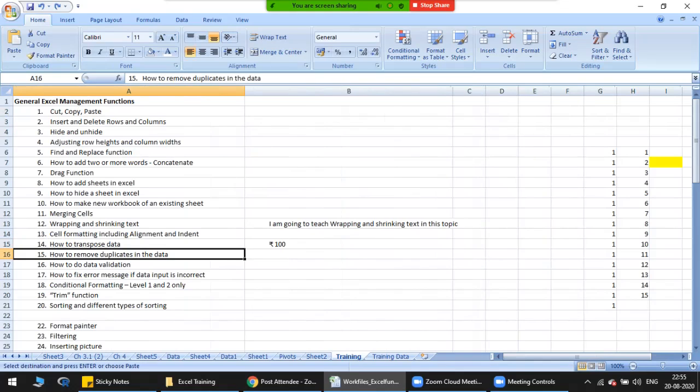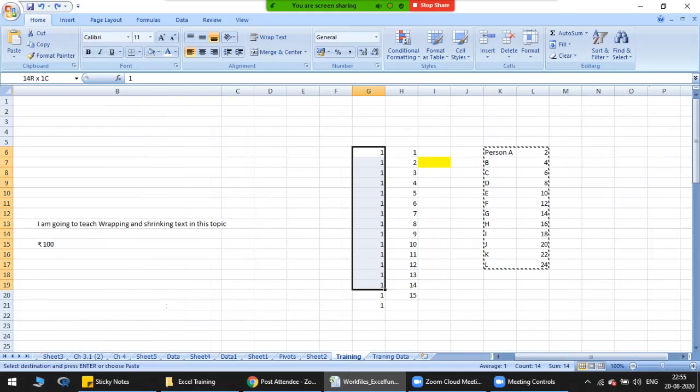Let's move on. How to remove duplicates in data. Now if you see this, let us select and see how many ones are there. There are 16 ones. Down below here we can see the count of cells with numbers is 16 over here. If we add all the numbers in this cell, it will be 16. The average of all these cells is 1. We will cover this topic in detail later, but I want to bring your attention towards this 16. The count is 16, but we see that there are too many ones over here.